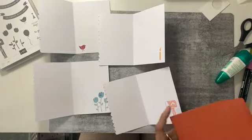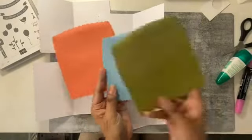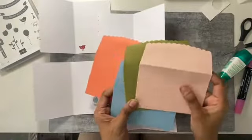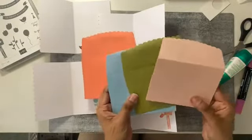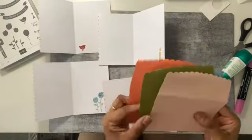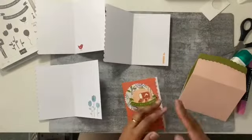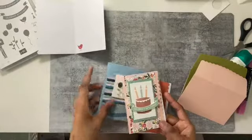I will do inserts. And really, with these envelopes, you could decorate them, and perhaps you could put a bit of the designer series paper to match. I think they're super cute, so you don't really need to decorate them. They're pretty as they are. With note cards, I think you just want to make them really quick. So, but nothing stopping you.